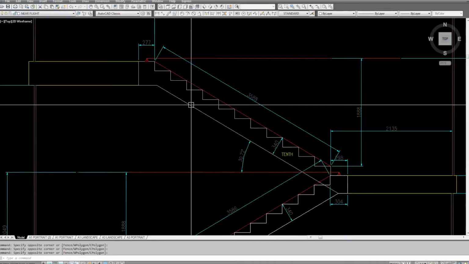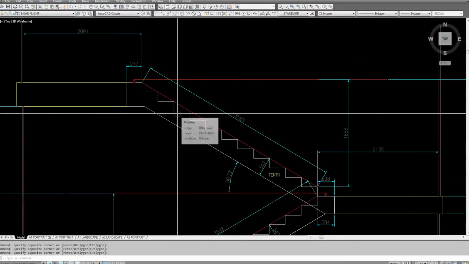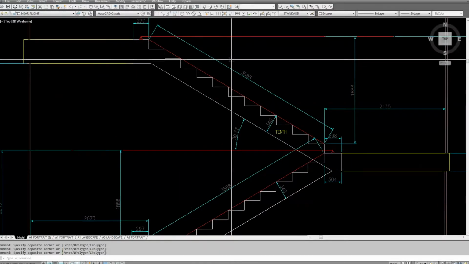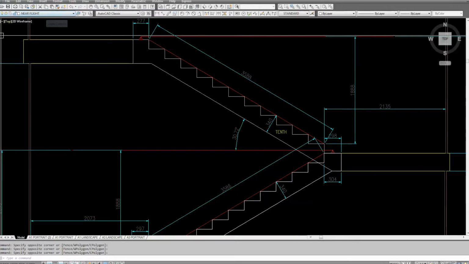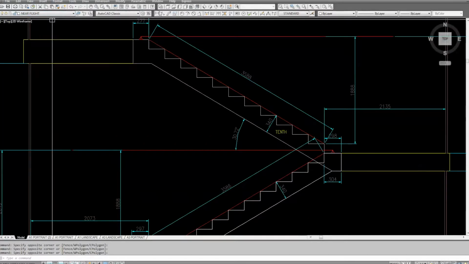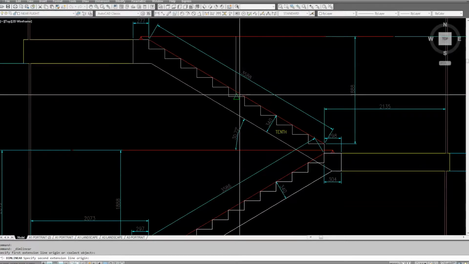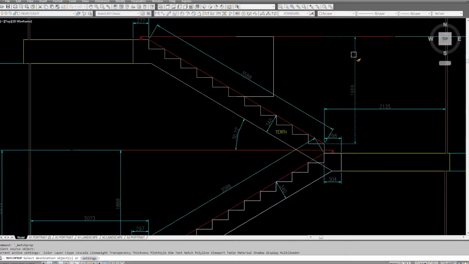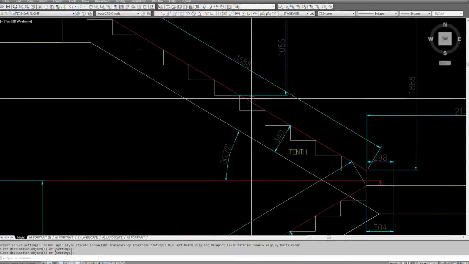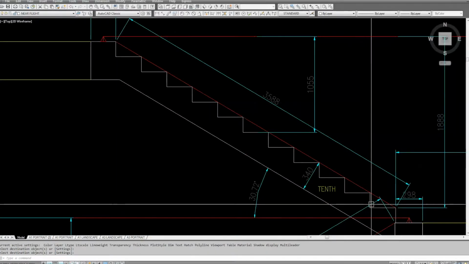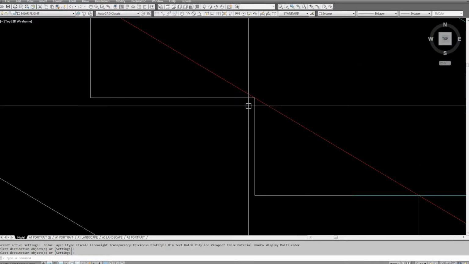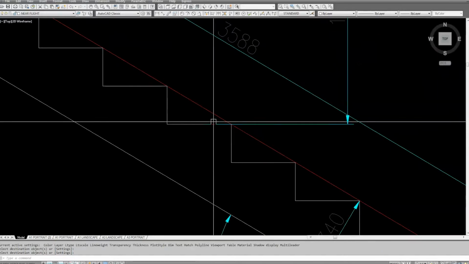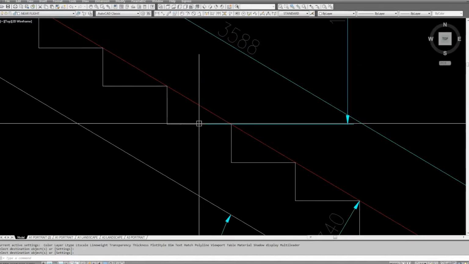So if your brief is for surface mounted posts, you pretty much need to add an extra survey dimension down to which treads you think you're going to be fixing to. It needs to be specific. You cannot use this because on site that nosing could be 10mm away from that line, which means that that surface there, or this surface here, won't be where you expect it to be. It could be high or it could be low.